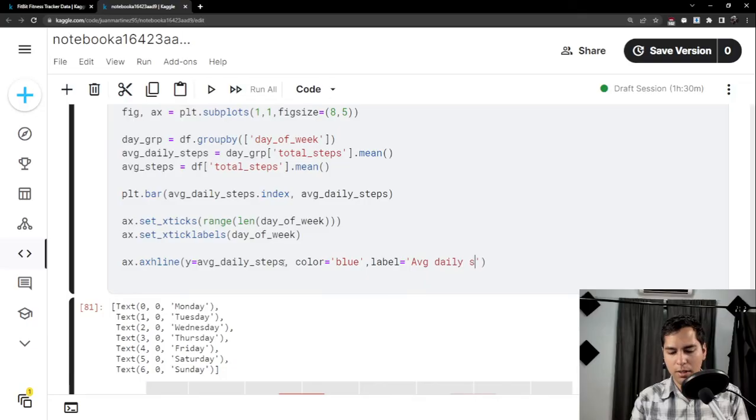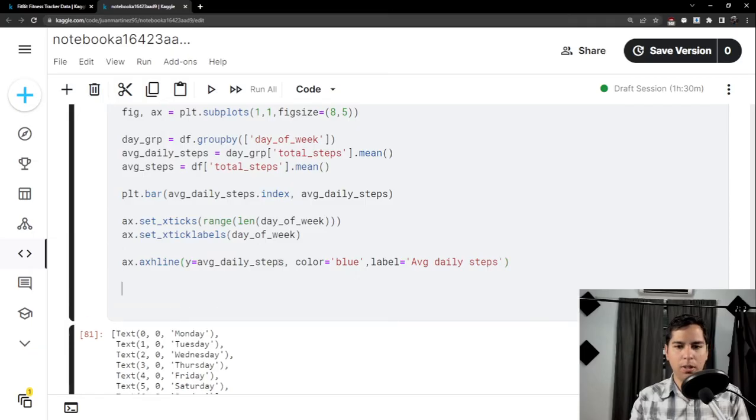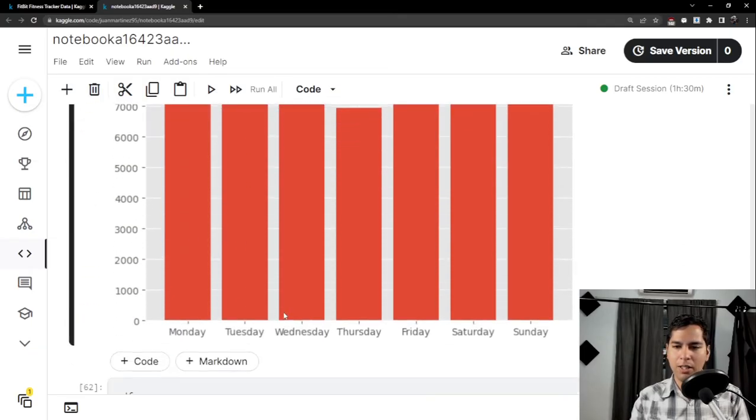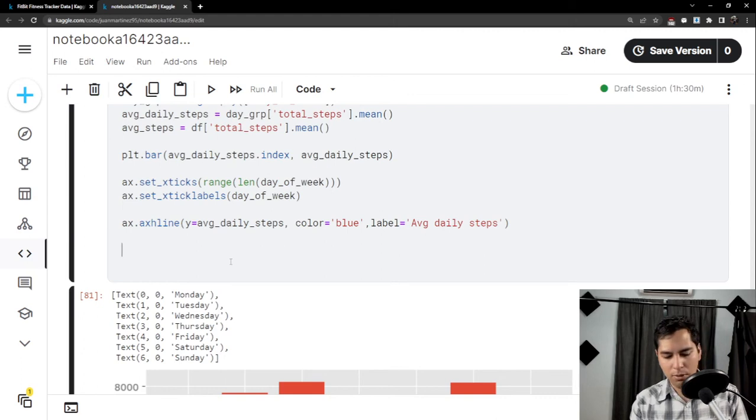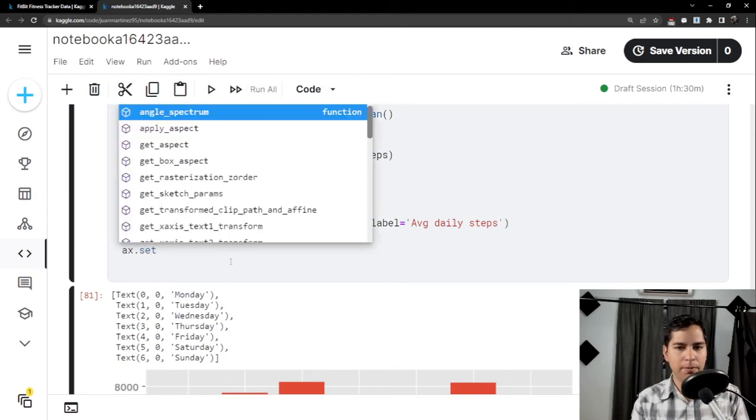average daily steps. I also want to set the y label and the x label, the name, just to make it more clear.